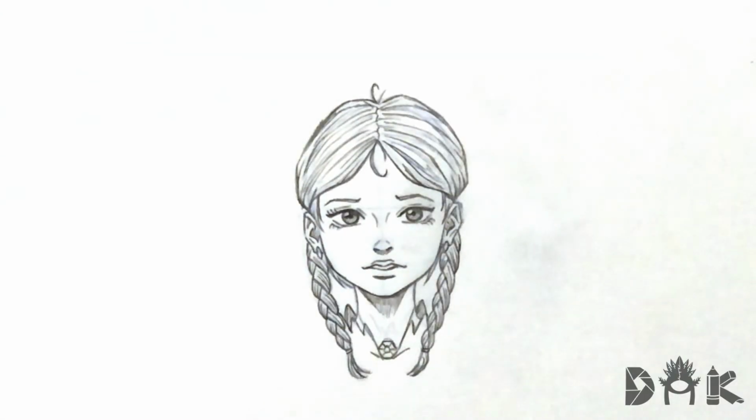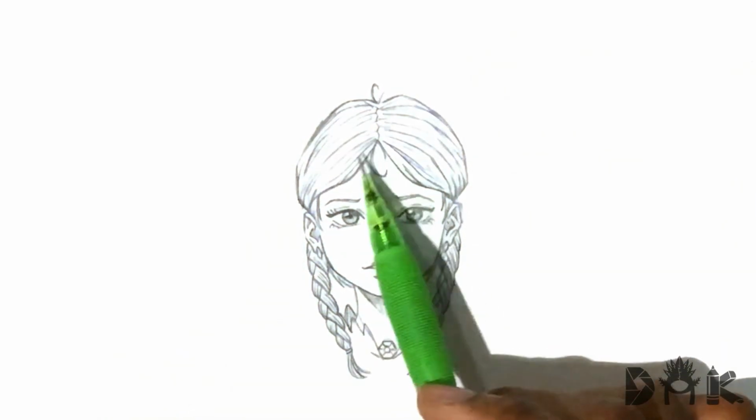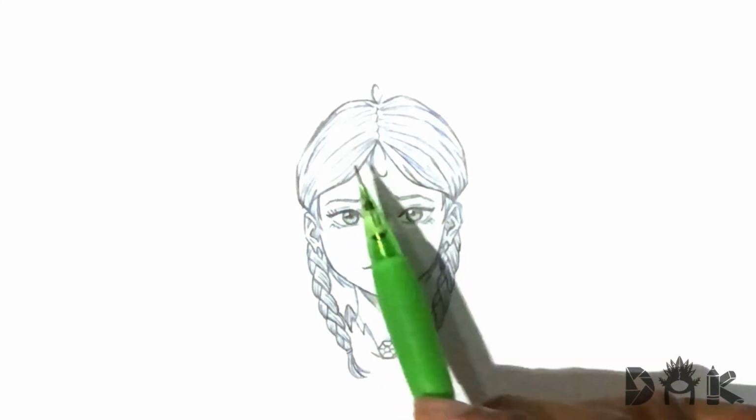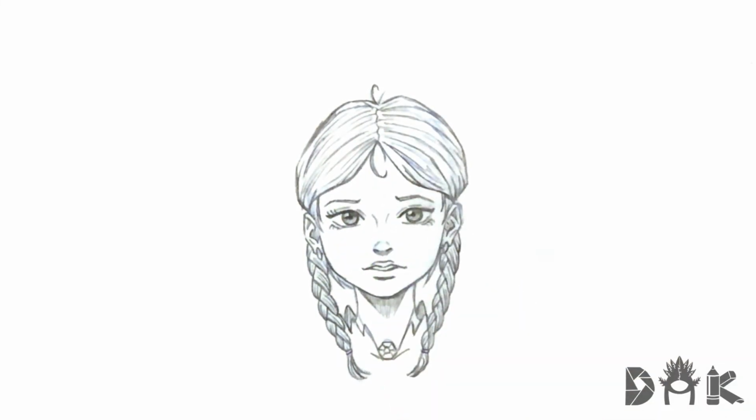Alright guys, so we're back after the time lapse. As you can see, we added in that detail we mentioned in the braids before we went into time lapse. So that's what we did, and during the time lapse I also went in here and added some more hair strands to show the hair pulling into this section. But yeah guys, that's pretty much it for the video. This is how you draw braids on a character.